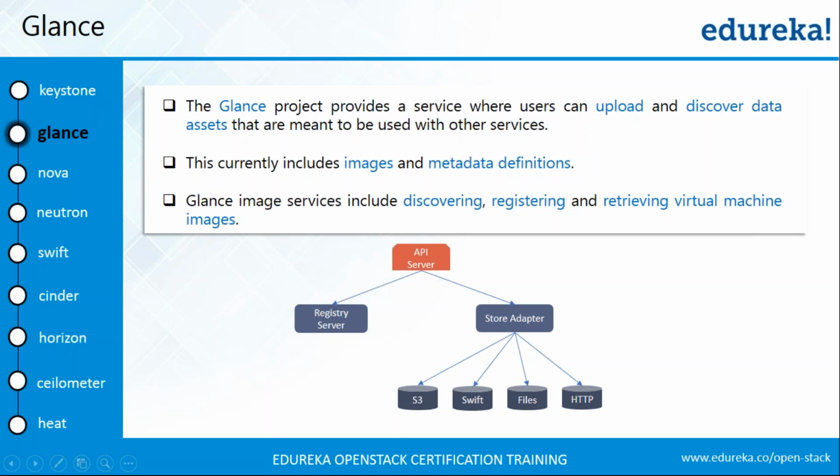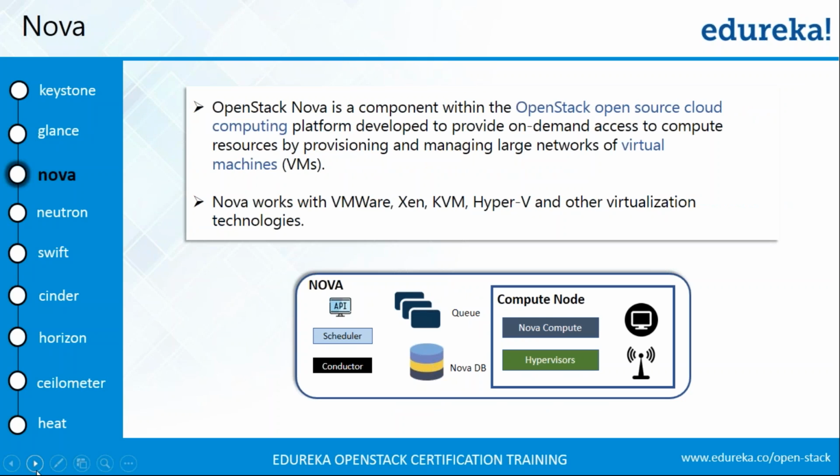Whenever you ask for an instance, you should know that Glance is the service that is going to provide you with the instance, because your instance has to get launched first from an image. So you can see that this includes images and metadata definitions of your images. The disk format that Glance uses is mostly QCOW2, which is supported by the emulator, can expand dynamically, and supports copy on write. So any questions on Glance? No questions? So we'll move on to the next service, which is Nova.